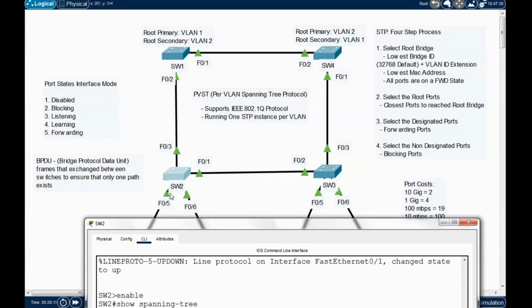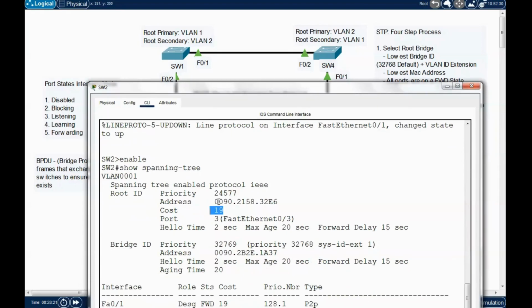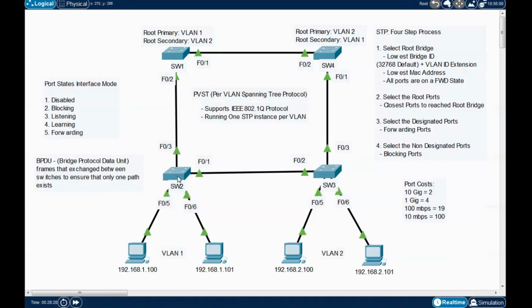It needs a port cost of 19 because it is connected on the FastEthernet port, switch to switch. The port is FastEthernet 0/3. As you can see, it needs to go out through this F0/3 to reach SW1.